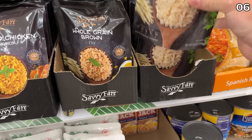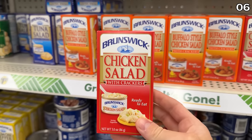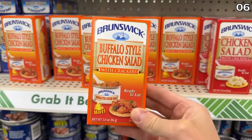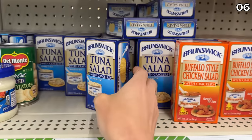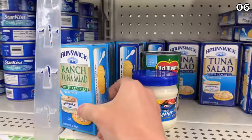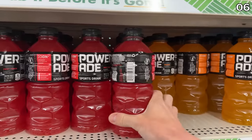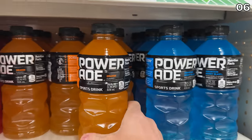The microwavable rice is available in roasted chicken, seasoned brown, or long-grained white rice varieties. For snacks or lunches, these new chicken salads are a perfect topper to the included crackers in the box, ready to serve — great if you are on the road a lot. If you prefer spicy, a buffalo chicken flavor is available. New tuna salads, already seasoned with different flavors, are now available at Dollar Tree this month. You can also buy Powerade with a plethora of flavor options — this is the same size Walmart sells, where at Dollar Tree you still pay a penny less than Walmart's current pricing.